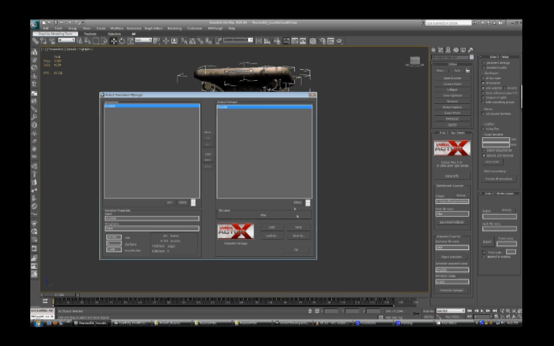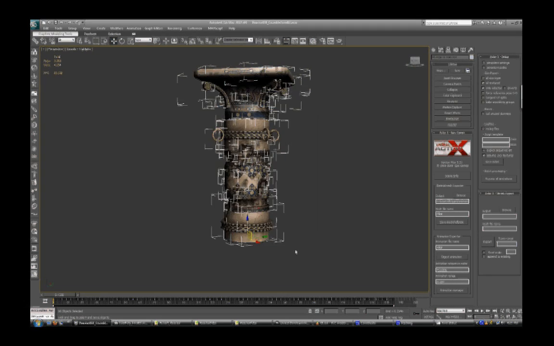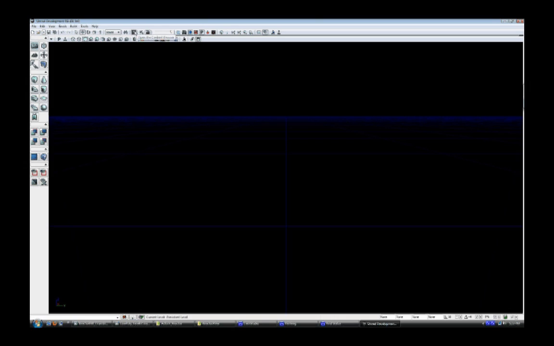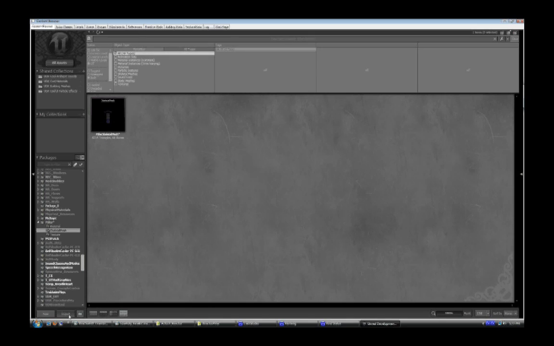This is a previous animation I did. I'm going to delete that. So I'm going to move this over using this arrow key to the output package. Once it's there, I'm going to hit save, and this is going to save it to my ActorX Reactor folder. So I have my PSK and my pillar PSA animation file. That's it for this.